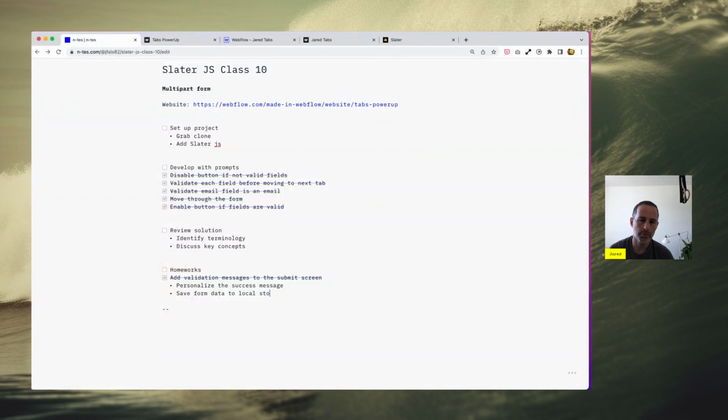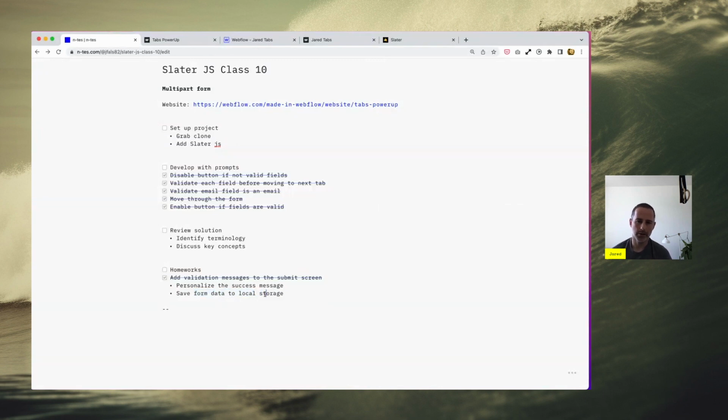This one, saving form data to local storage, is also really useful for some of these longer forms. This would be great for using Slater AI because it's fairly easy to do, but this is a skill or a concept that most of us haven't learned.